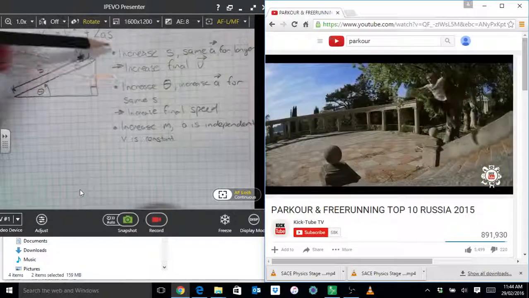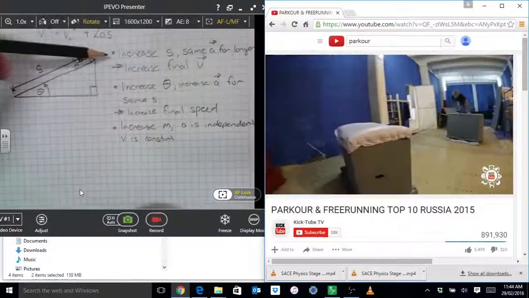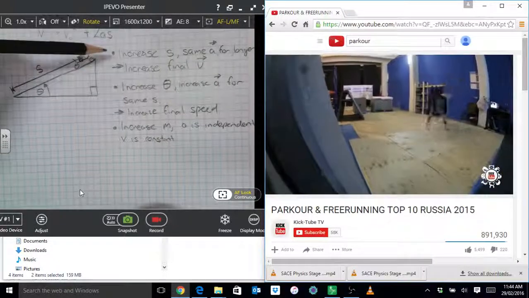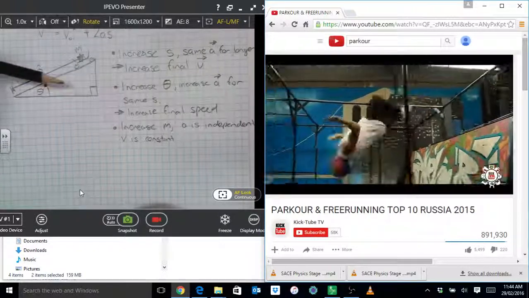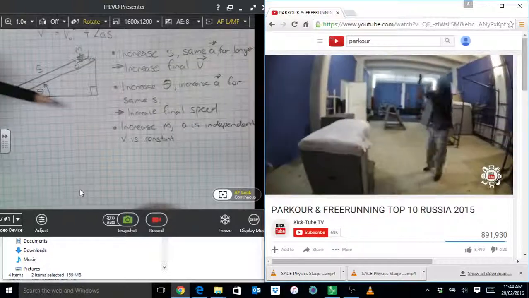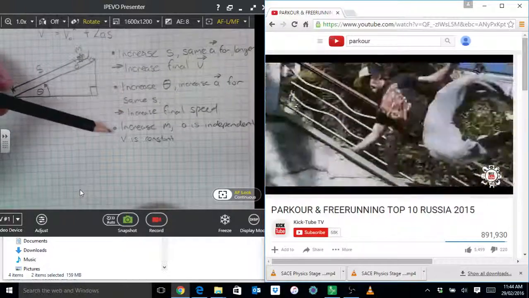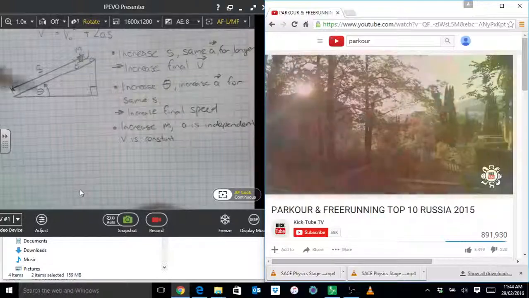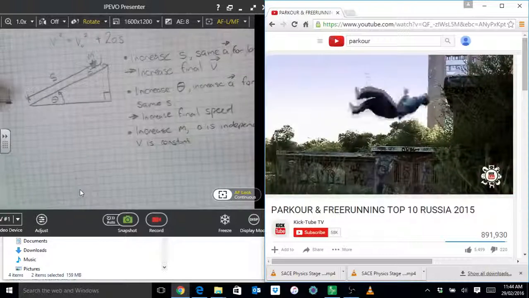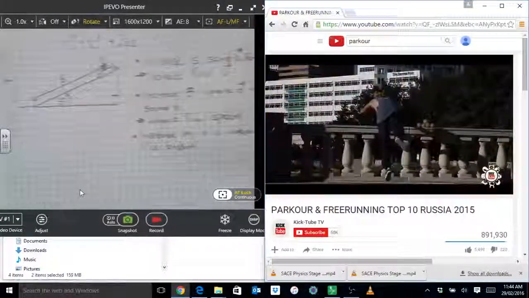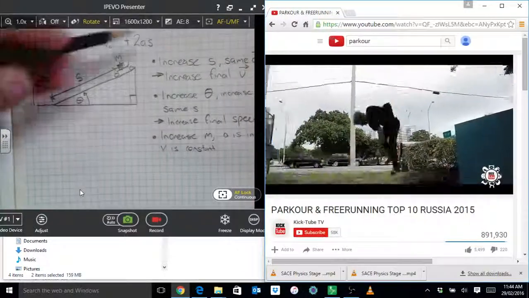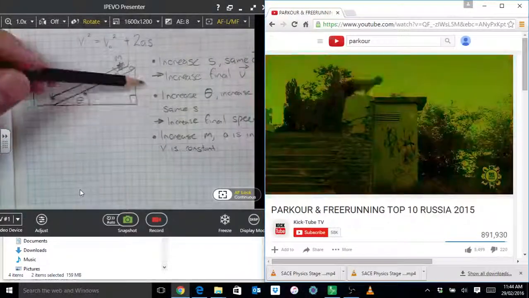For the other cases, you kept the mass constant, and in both scenarios, you actually increased the final speed that it reaches at the bottom of the ramp. So if you increase s or theta, you have more speed at the bottom. If you increase mass, you don't, but you have more mass. Either way, in all three scenarios, you go down, you collide with your fence, and you measure the distance across there. Whatever that distance is, it is going to be larger if you increase any of these, but for different reasons.